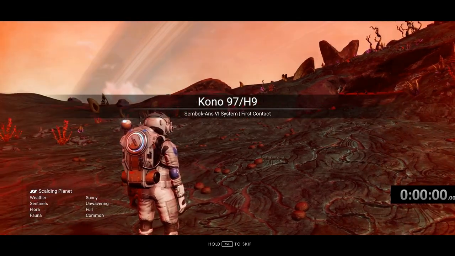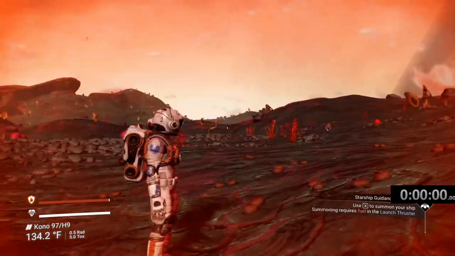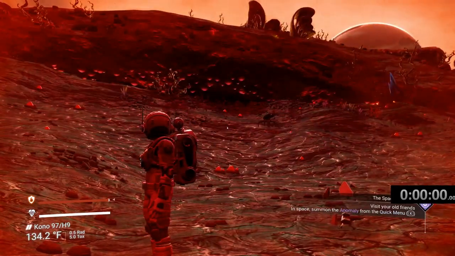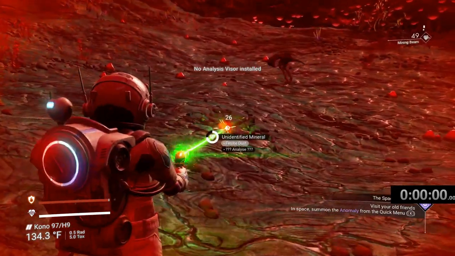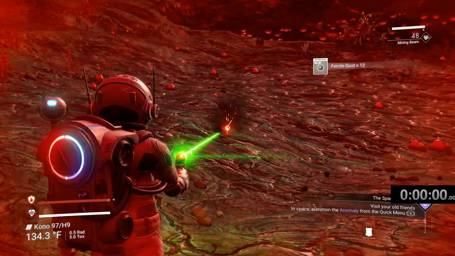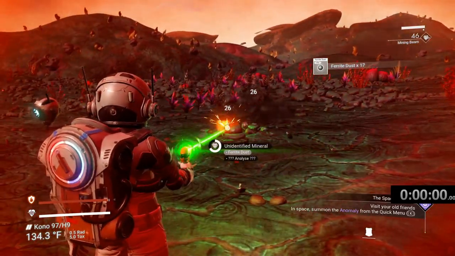Go figure. Okay, we are on a hot planet. I like either hot or cold planets, and it looks like we have a cave right there, so that's even better. We already got an animal, but I don't have any analysis visors. We're going to need some ferrite dust, so let's go ahead and pull that in. And there's no pure ferrite. Yay. We got a lot right here, though. So let's pull it all in.